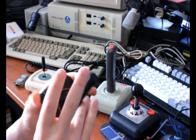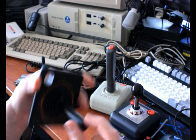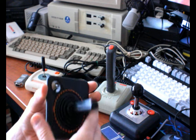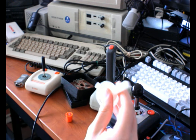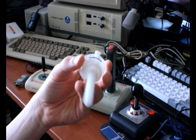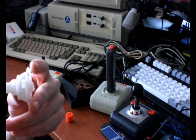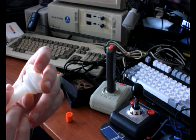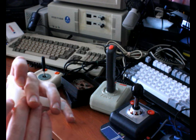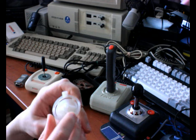So the stick top itself flops around without this base in it, and feels more like an actual joystick should, in my opinion. And this piece sits underneath it. Let me change the lighting down a bit. Yeah, this piece sits underneath. And this one actually appears to be perhaps intact. A lot of them aren't. I see little signs of stress on this, but there's no cracks, so that's good.